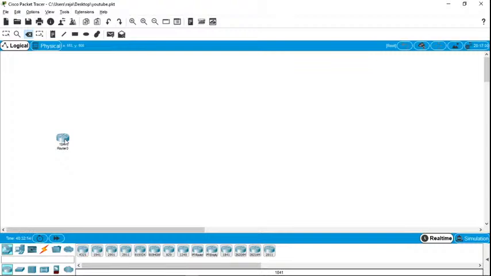Next, we have to use switches. First we go for a multi-layer switch. Multi-layer switch means it works in layer 2 along with layer 3. That means this switch can be used as both a router and a switch, but in this case we are using it as a switch.